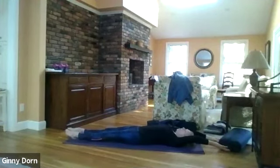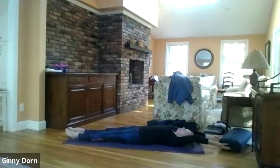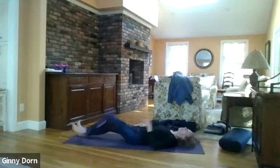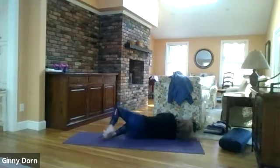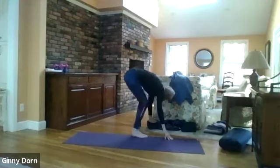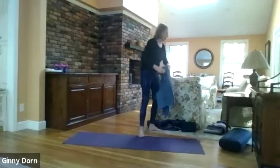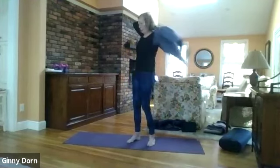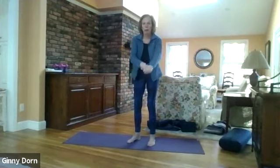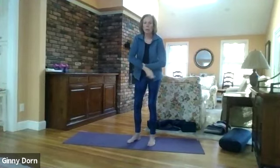point your toes and do a pelvic tilt, take a nice deep breath in, and exhale, let everything go. And then you can prepare for Shavasana. As you bring yourself down onto your mat, begin to let the breath come back to its natural rhythm.